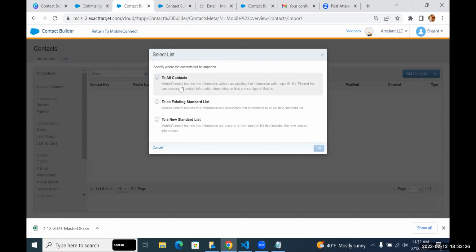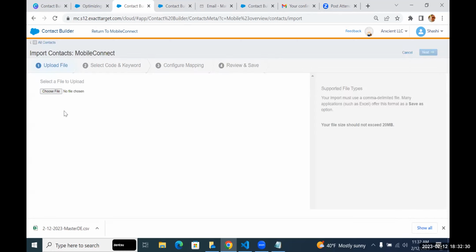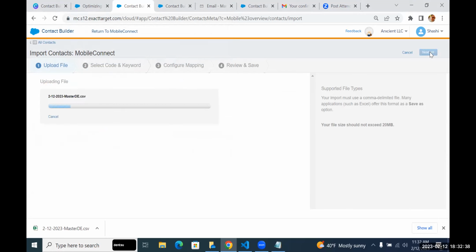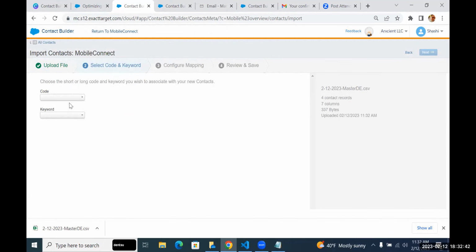Either you set it to an existing standard list or to all contacts. Then again, the same way, you can choose a file, and I say agree. When I say next, that's okay. But in the next one, I'll be stopped because I need the long code, short code, and the keyword to be here. So I'm stopped here. That's a caveat.